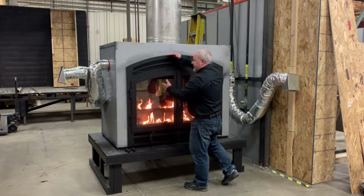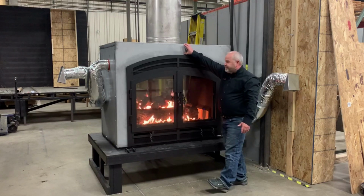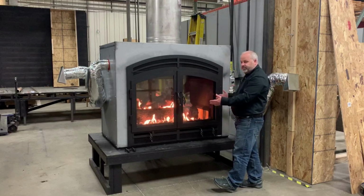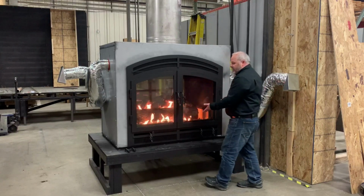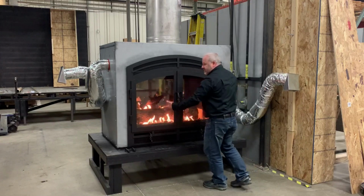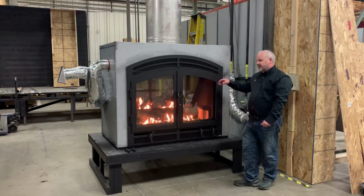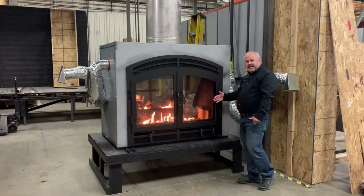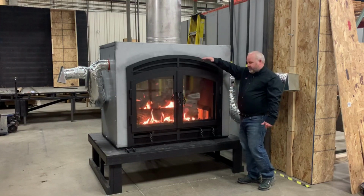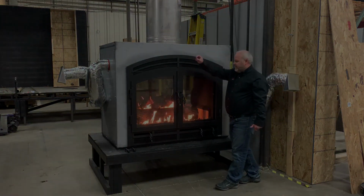On the top of the firebox inside here, there's also a space. We've got a 4-inch thick insulated panel at the top. As that unit starts to heat up, that air is going to start to move through there, and just through natural convection, air wants to rise. So it gets pulled in down through the floor, through the lower grills, moves up the sides, and comes out through this vent at the top in the form of heat. The blower system aids that airflow and just pushes that air out of there a little bit better. Right now, with the gas conversion here, we've got tons of heat coming out through the top.